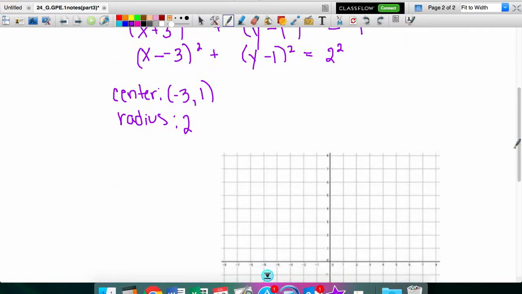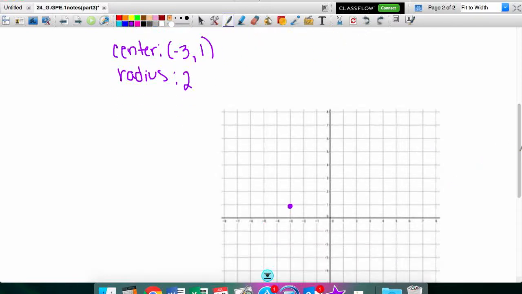So the first thing you're going to do when graphing a circle is to plot the center. So negative 3, comma 1. So here's my center point. And the next thing we're going to do is use the radius to find any other point on the circle. Now, it is easiest to count a radius up, down, right, and left. I'm actually going to do all 4 points, and I'm asking you to do the same, because these are all guiding points, and when we use our compass to trace over it or try to do it freehand, I would expect all of these 4 key points to be within your graph.